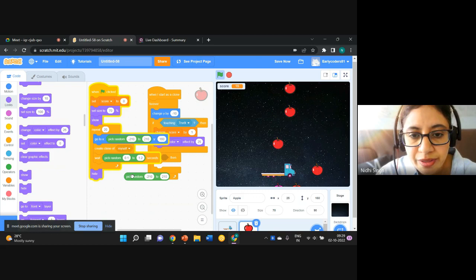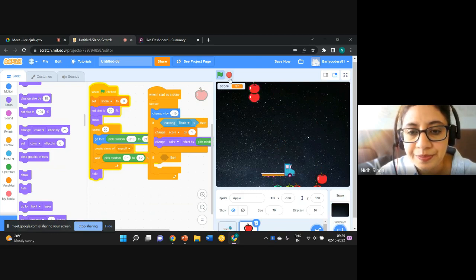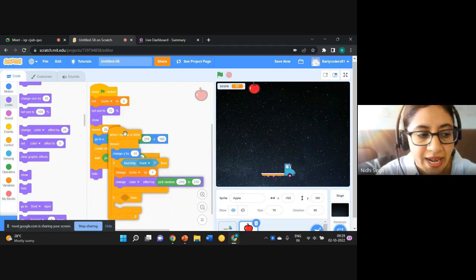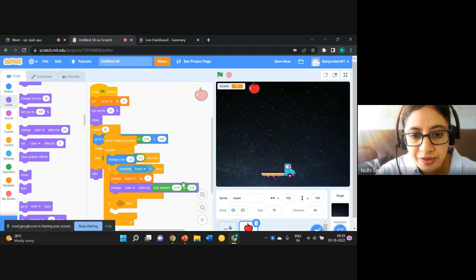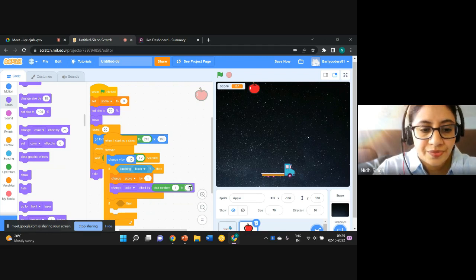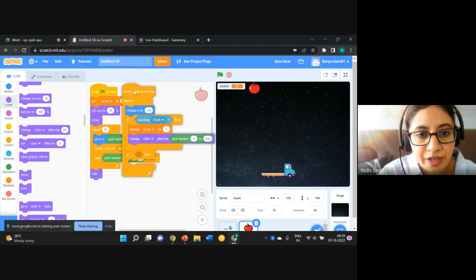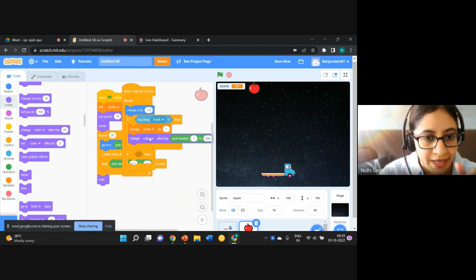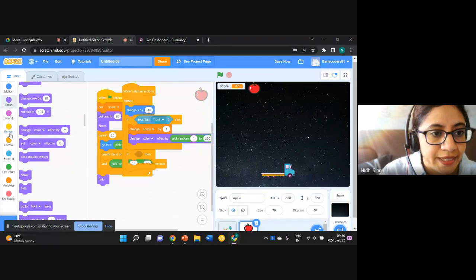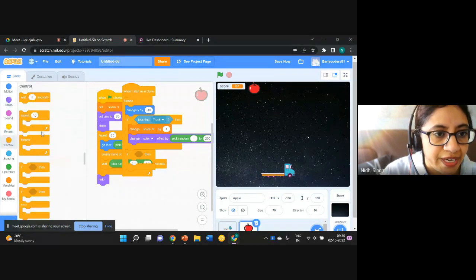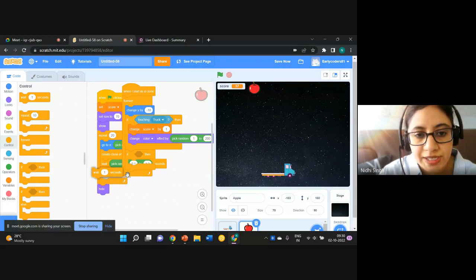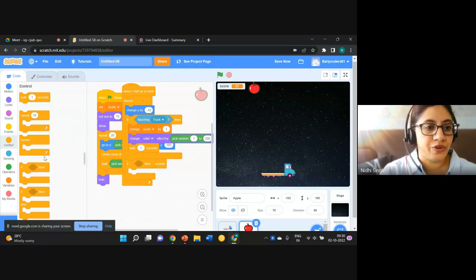So just pick random here, and what we can add: 200 values are there, so it will take any value from 1 to 200. Okay. So when I start as a clone, one condition is done. Another thing is to delete the clone also. First add a little bit of wait and delete the clone.